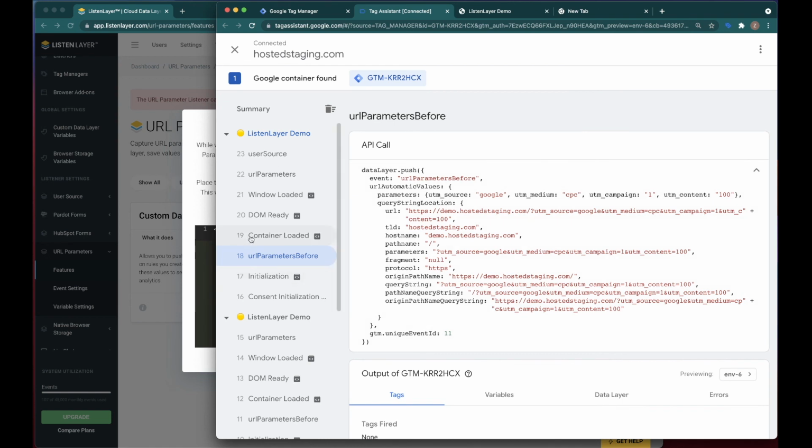And you can notice that the container loaded, which is the actual page view event, is occurring after the URL parameters before activity, which means that any variables here can become available to Google Tag Manager if we need them right away. Now, again, the unfortunate thing is that we cannot write rules to customize this data layer activity. And so, unfortunately, we just have to use the raw information coming in on the URL.